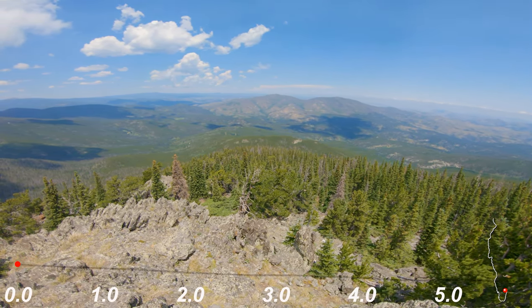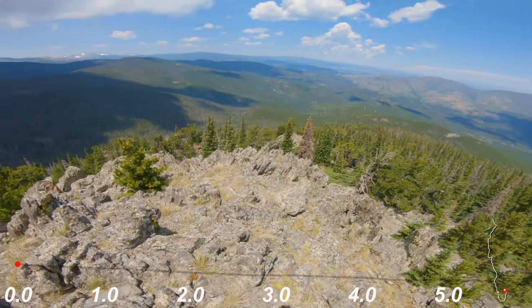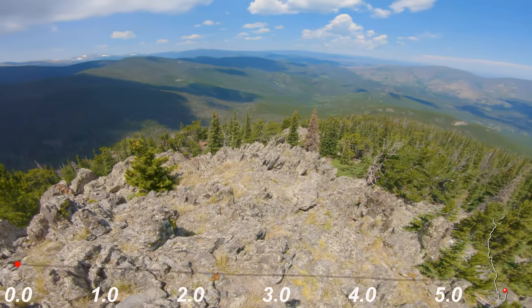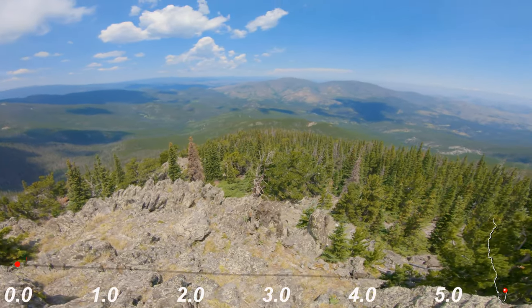All right, before we get started, let me show you a map of the trail so that you know what to expect. And on the screen, I'll have the elevation and a map for you to enjoy and help you keep track of our run. Here you go.